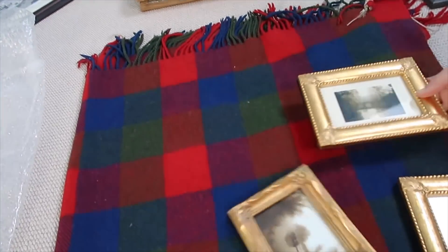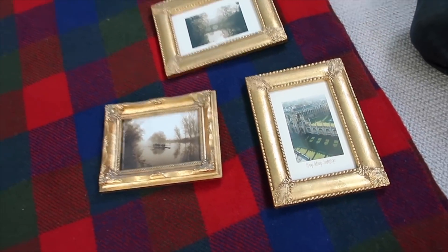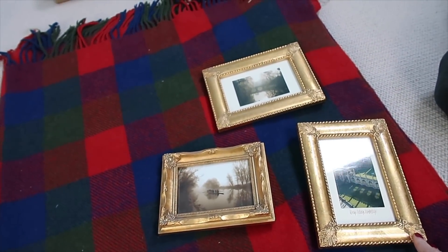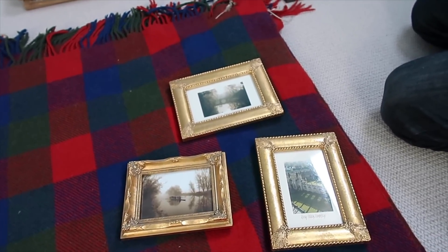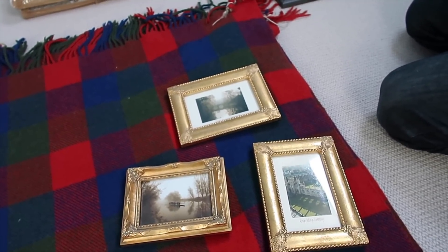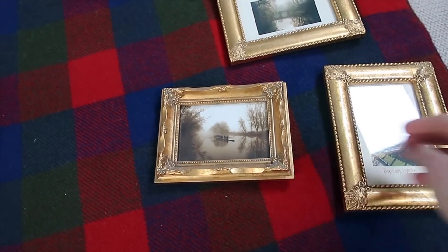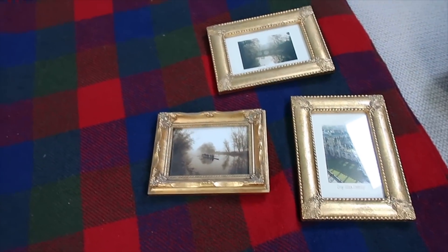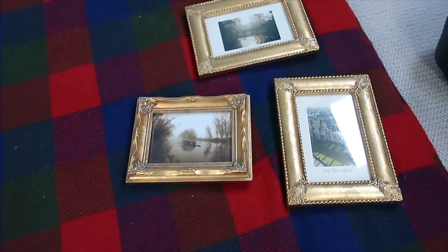This is not particularly beautiful or anything, but it's a wonderful memory — because that's Cambridge. I bought these while I studied at Cambridge. I remember I made a very, very special friend there, Leslie from the States, and we are still friends. I bought the frames and the prints with her.